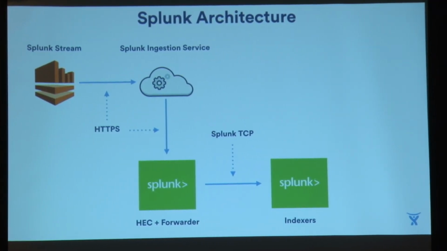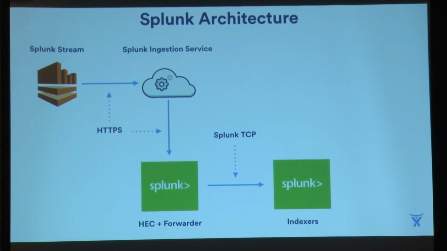In the early days, in the first spike, we had the HTTP event collector, which is a relatively new component for Splunk. It's basically an HTTP endpoint that accepts raw JSON. So what this Splunk ingestion service does is take a batch out of Kinesis and shovel it across that way. We had a forwarding tier here, which was pretty disastrous because Splunk TCP load balancing, I'm not sure if you guys have used it, is atrocious. We had like 20 indexers here, and the forwarding tier, which is getting nicely load balanced data, would then pick 1 out of 20 indexers and just smash that one.